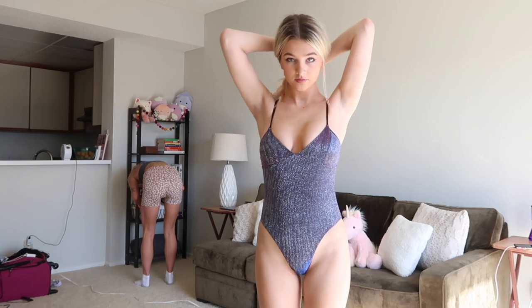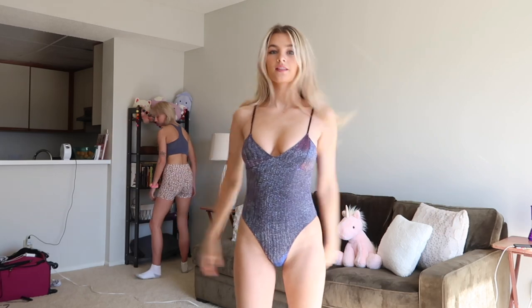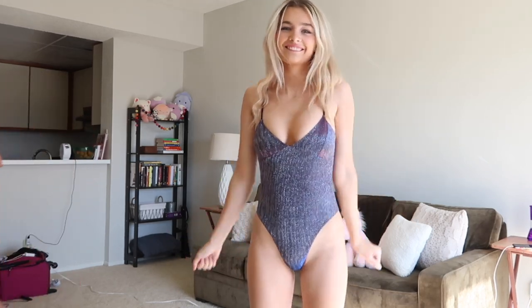I showed you guys. And last but not least, we have one last bathing suit that is absolutely beautiful, especially in the sunlight. And I'm pretty sure this is the cheapest one too that I got. It is only $11, and it is called the Glitter High Leg One Piece Swimsuit. So this is what it looks like, and it does have adjustable shoulder straps, but that is the only adjustable thing. The cups in them do come out also, which I'm gonna take mine out. I just find that it gives me more room because I do have bigger boobs but tend to have to get a small bathing suit. So whenever I do that, it gives me more room in it. But yeah, this is what it looks like.